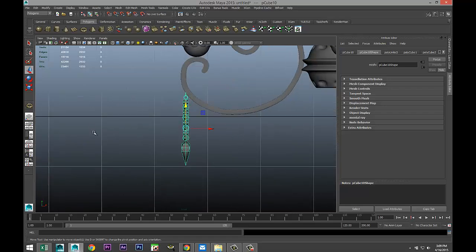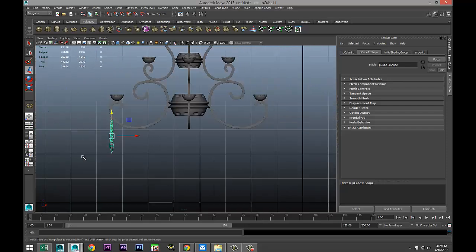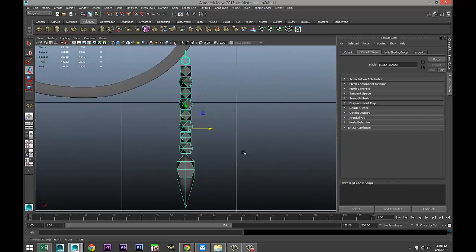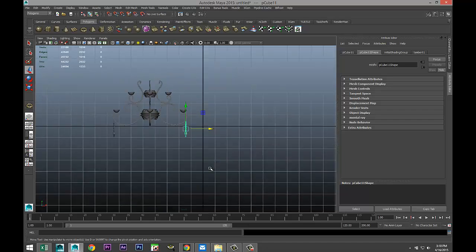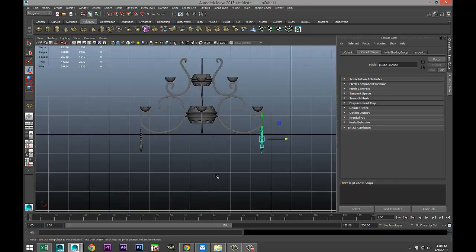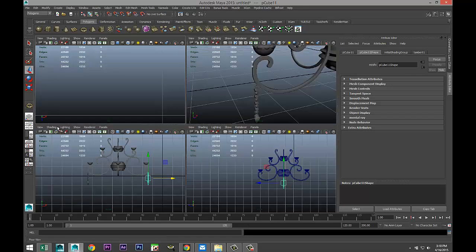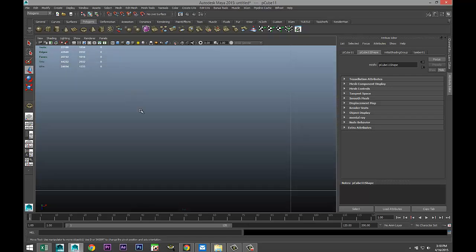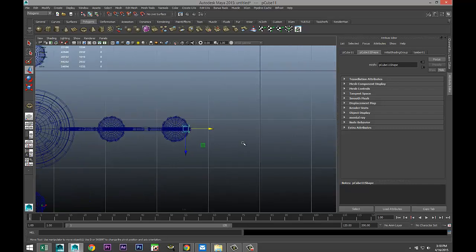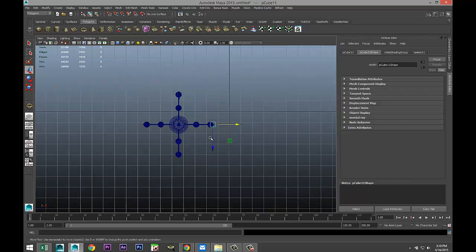So if that one is okay, we're going to hit Control D to duplicate. We're going to move that over right there. Looks okay. And then let's see, we're going to rotate these over as well. So we're going to go to our top view, and there's one. Where's the other one?